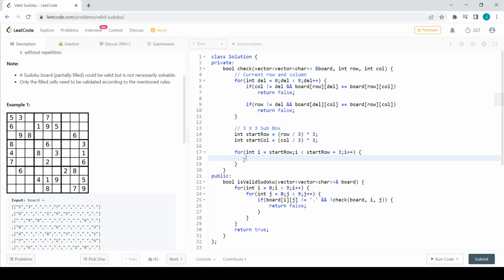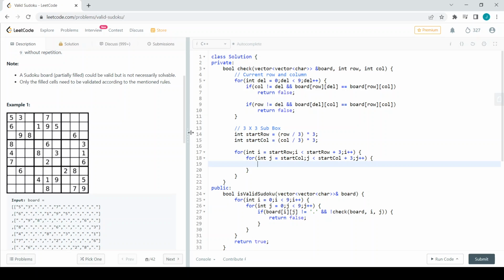So if it is starting from 0, 0 plus 3 is 3. So it is going to go from 0, 1, 2. That's it. Similarly, for int j equal to start column, j is lesser than start col plus 3 and j plus plus. So we want to check whether that particular number is not already contained in the box.